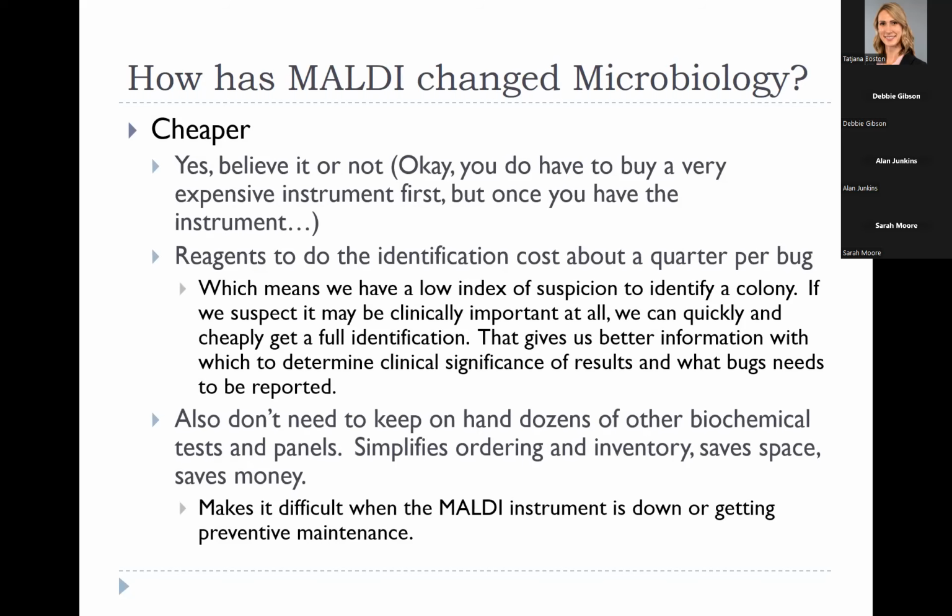Now, while we're here, let me talk about some of the downsides. I already kind of mentioned one of the downsides, and that's too much information. How do we interpret these cultures with organisms we've never heard of before, we've never been able to identify before? There's not much information available on them and their clinical significance. So there's a whole lot that needs to be done to look at these. There's only been a couple people who've really tried to do it since MALDI started, and I think really not too successfully.